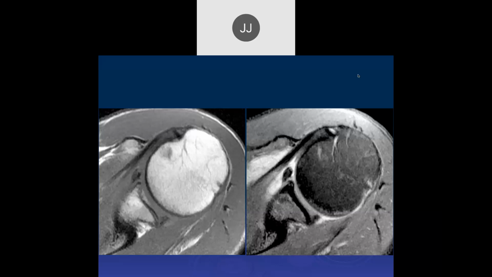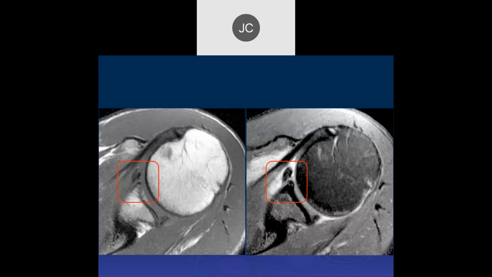Okay, so here, axial view. I don't see very much. Here's a T1, here's a PD fat set. What do you think is going on right in that area? Well, I mean, we're above the equator. I think that the more anterior structure is the middle glenohumeral ligament.